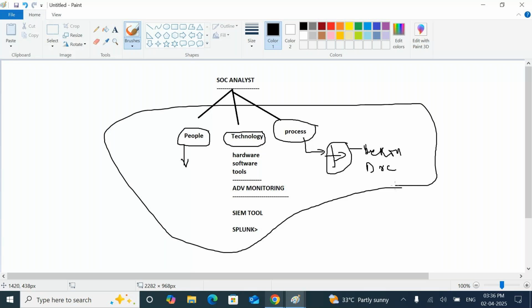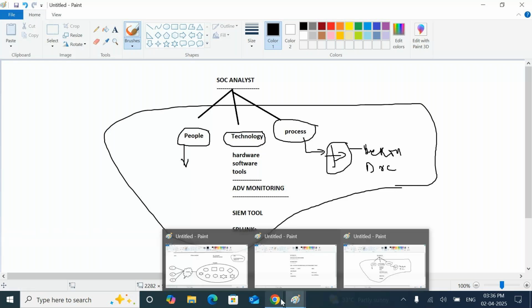Now, SOC is the module of cybersecurity which can be 60 to 70% achieved with a SIEM tool. That SIEM tool we are talking about is Splunk. That's it, sir. Splunk is one of the best SIEM tools. Even you can check. I am not the person who gives this judgment.